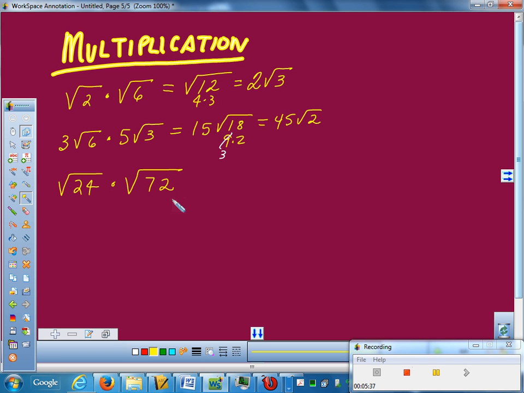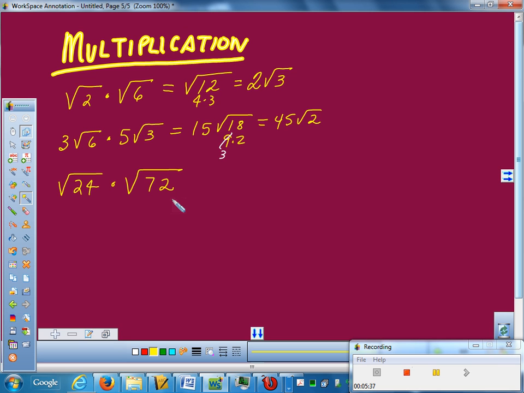All right. Here is a decision thing. Square root of 24 times square root of 72. I can multiply that, but if I multiply that together, that's going to be a pretty good sized number. And then I would have to figure out what numbers break down this very big number. It would be a pain. So I recommend if you're multiplying, break them down first, then multiply them. It'll cause you a lot less headache in the end.